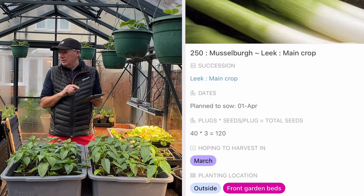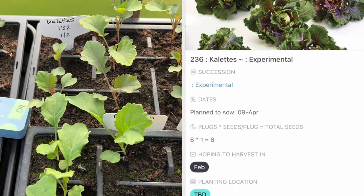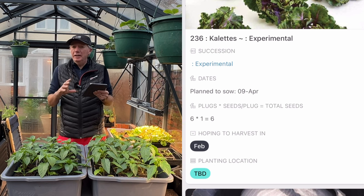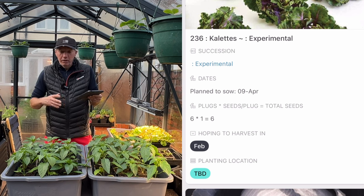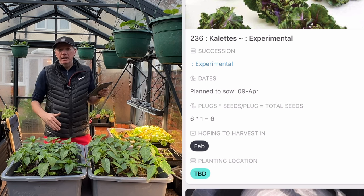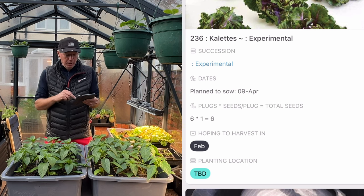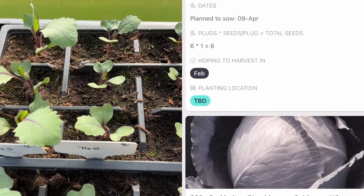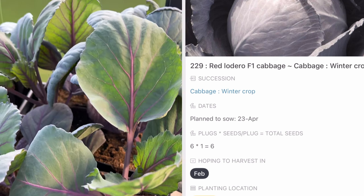I'm going to do my next batch of collects. I've got my first batch coming on quite nicely, my main crop batch from March, and then just in case — because collects are one of our favorite veggies — I like to have a few spare ones in case a space opens up due to a crop failure or germination failure. We just end up with an abundance of collects in winter and nobody ever complains about that. I'm also doing another batch of red cabbages — I've got some coming on here and some bigger ones already in the ground.